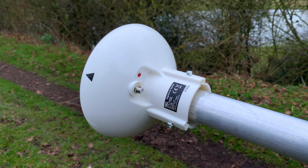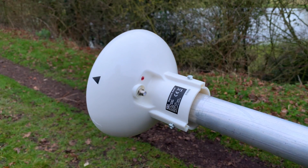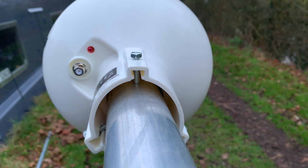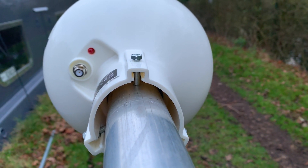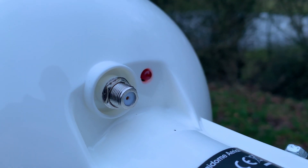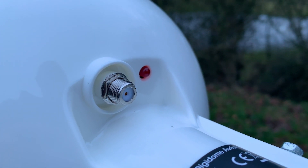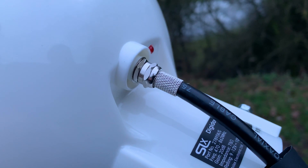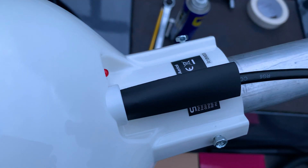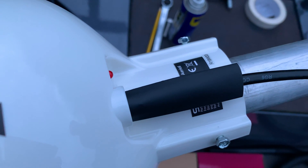Instead of having a directional TV aerial, I purchased a new dome omnidirectional version. This means I can just put the pole up when moored and not fuss about aligning it. The aerial is fitted to the top of the pole using three screws and has an amplifier inside, which is powered via the TV lead and F connector. I received a number of helpful comments in the previous video about how to make a watertight connection with the cables. This time I'm using heat shrink that is lined with glue, forming a watertight seal.